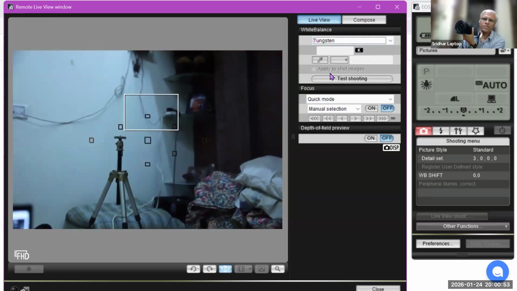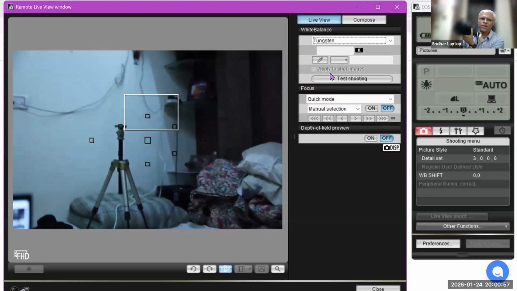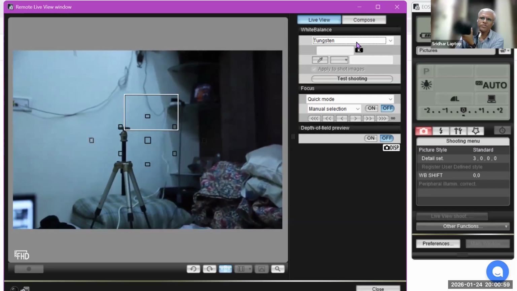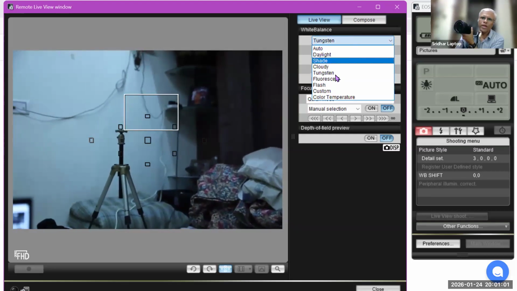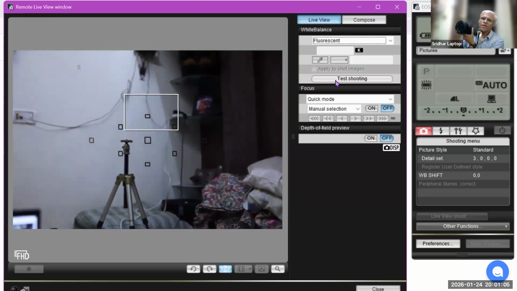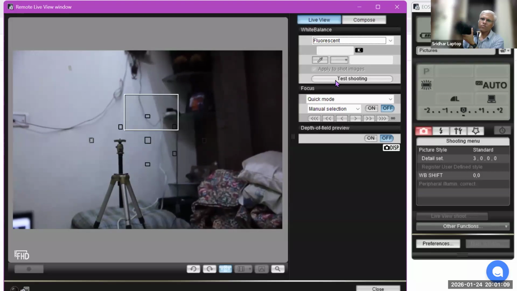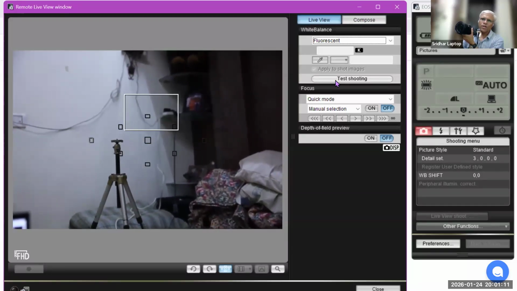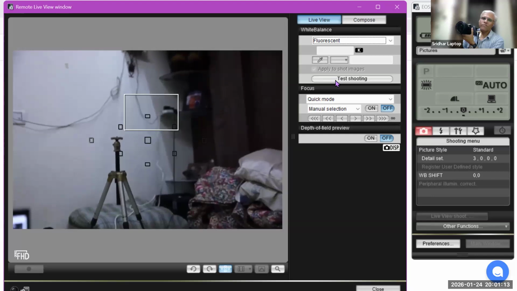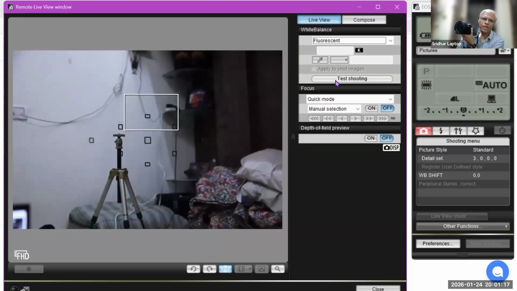Now you see that this has become a very cool kind of image where there's a lot of bluish tinge. So these are the different white balance settings. Now, this particular room is actually lit by fluorescent lights, right? So when I chose fluorescent, it is showing a good exposure.